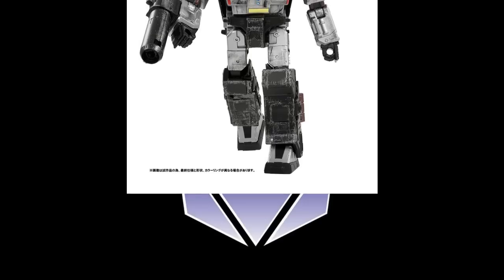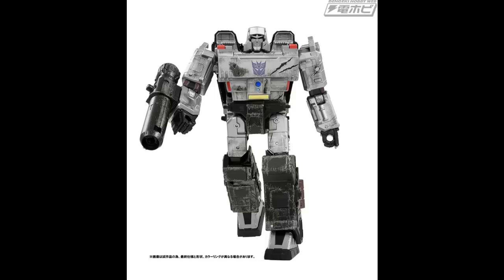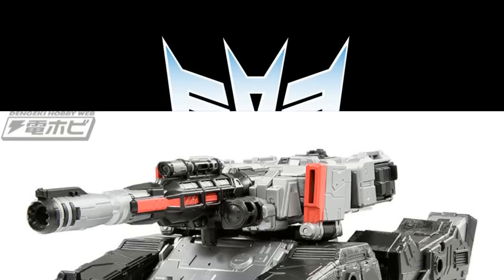And there's the Megatron. I just get the vibe of the Walmart version of Megatron. I don't mean that in a sorry way. A lot of people say the Walmart version is the cheaper version, but this is the Walmart Netflix kind of feeling I get. It is a completely different paint, and the way they went around the paint with this thing, so it does look different in that regard.